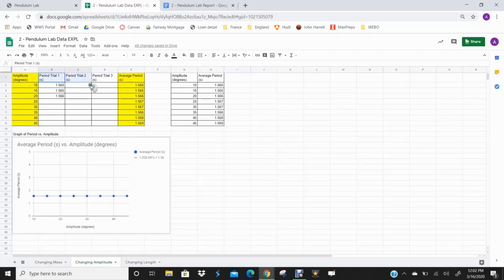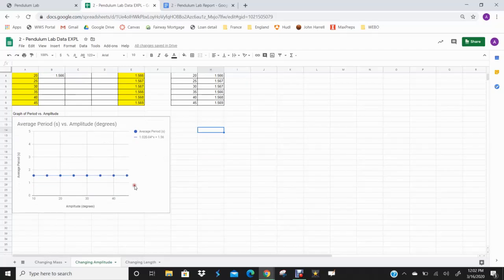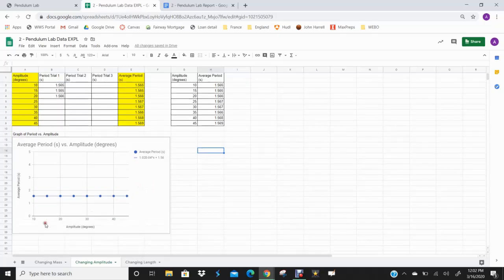And you can see I kind of cheated here. I knew what was supposed to happen, so I've just got some mock data in here for you. And we are graphing amplitude and period. Period should be on your y-axis, amplitude on your x, and you're going to see similar results to what we just had on the first changing mass graph. You're going to see as we increase the amplitude here on the x-axis, nothing happens to the period. It does not change. So looking at these numbers, we can see that it's very consistent there at about 1.56.